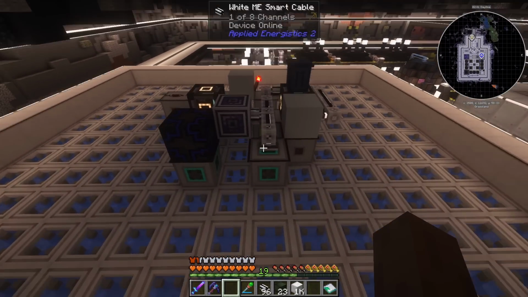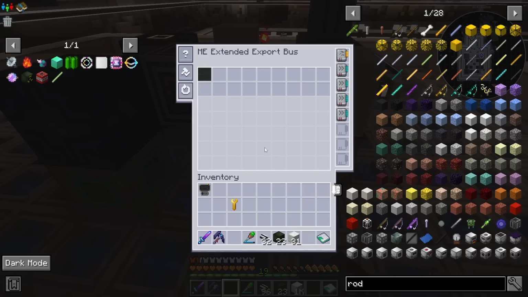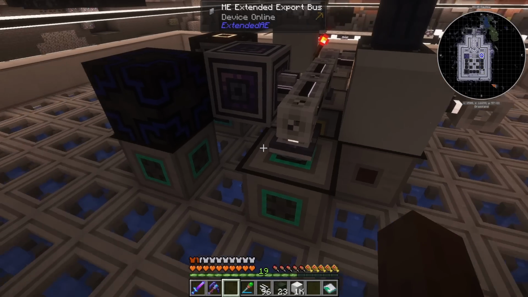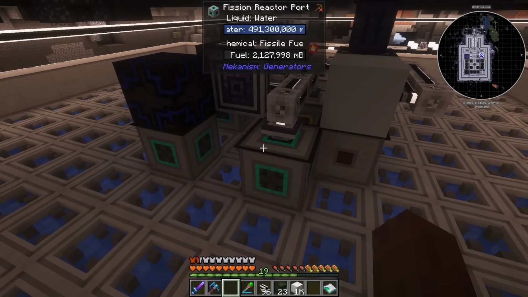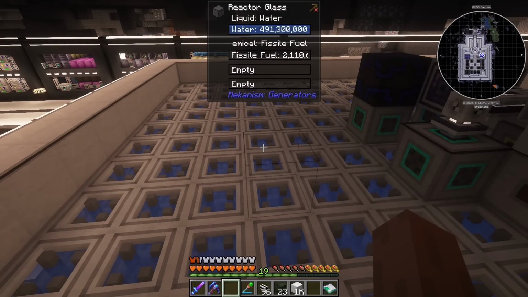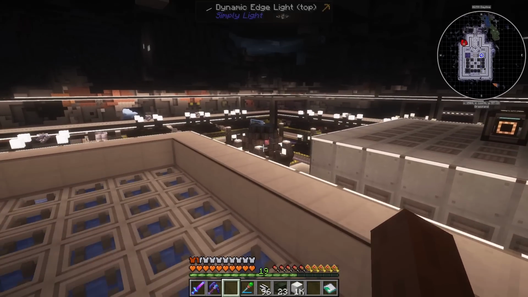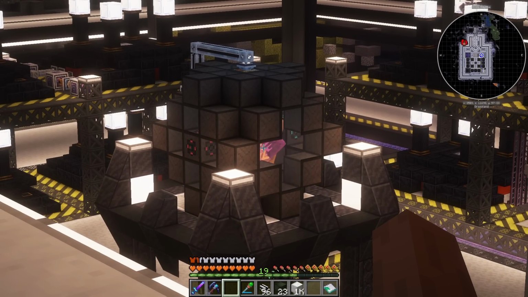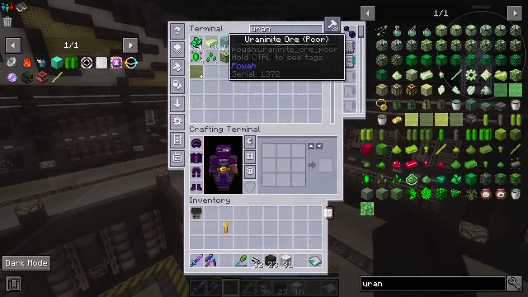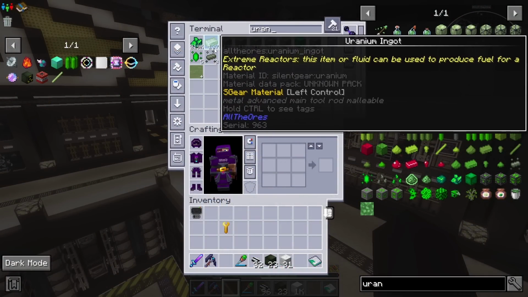Now, alternatively, I could just request less fissile fuel by doing this. Taking out a bunch of these upgrades so it crafts less at a time. That's an option. And honestly, I kind of don't mind this big reactor turning off, because realistically, most of my power is coming from an extremely reliable source. And already I'm building a surplus of uranium.